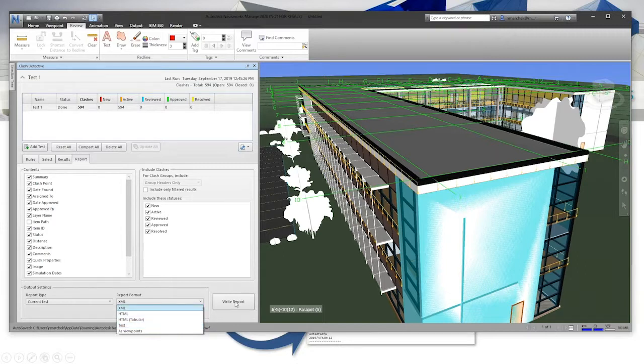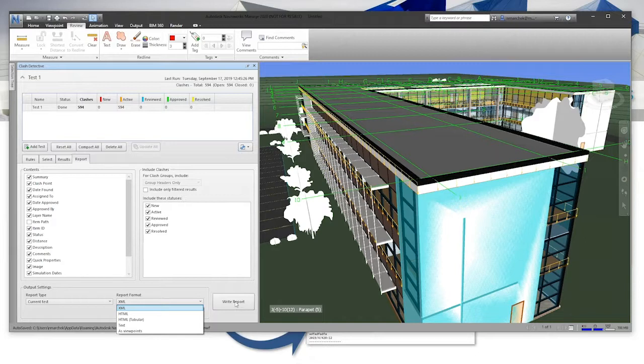I'm not going to do that, that's why I had the images. But basically you get a folder of the images of every single clash that's found, that you can send off to team members or consultants. And you also get a text or an HTML file where you can start to decipher some of the information.